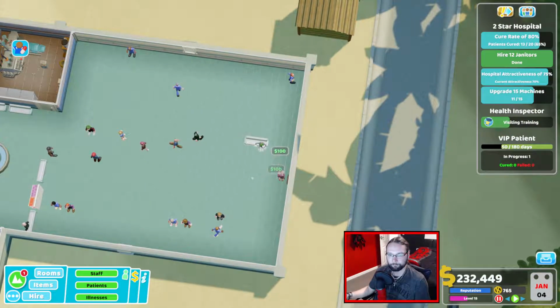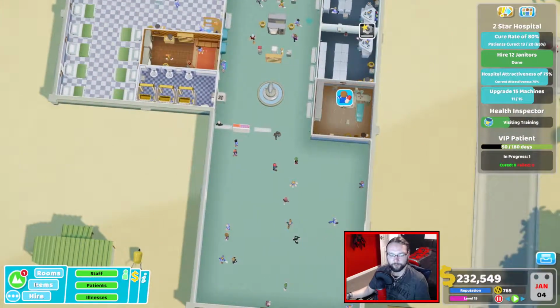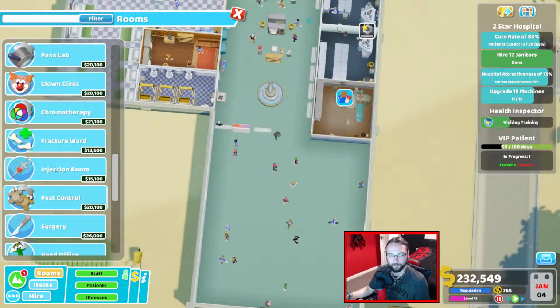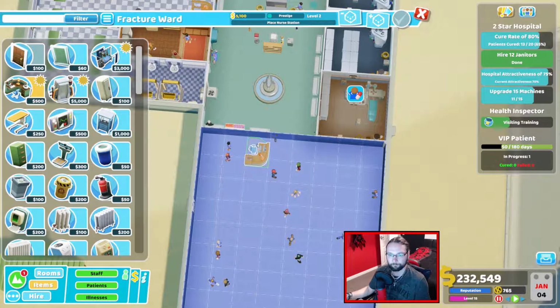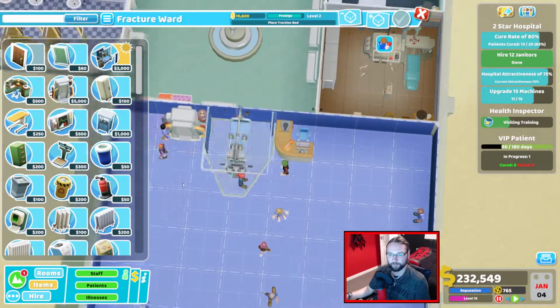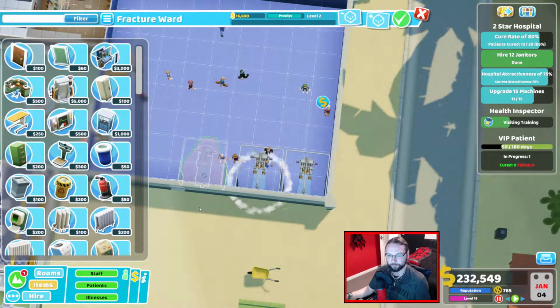Nearly there. Wonderful. And what we're going to do straight away is build the fractures ward. Wherever it might be, because... We don't exactly need to hire any more staff for it, do we? Oh, good. If we have the desk there... just get two of these and then a load of beds. And yes, I am going to cram them as close together as possible.